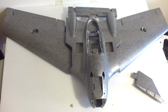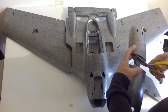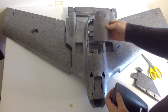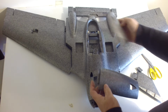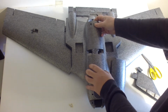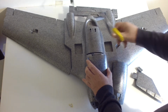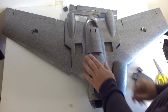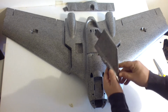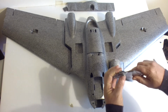Let's just quickly take those off. So you've got rear hatch options, you've got second front hatch, that's a middle hatch. Let's get rid of that. Rear spar section, wingtips, very similar to the S800 wingtips in fairness.